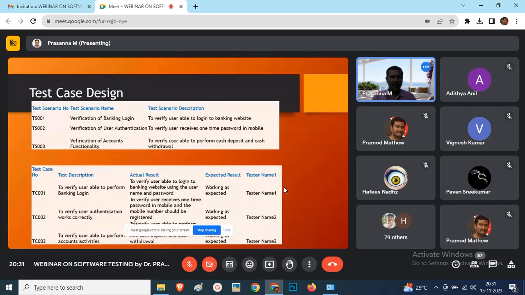Clear? What is test scenario? What is test case? So identify all the test scenarios. For each test scenario, design the test cases accordingly. So here you have to make use of different black box testing methods to test the functionality. Okay. So this is the test execution part. So I told about one simple function.